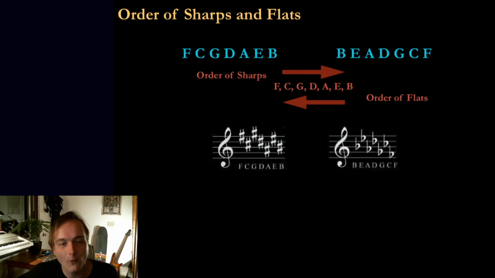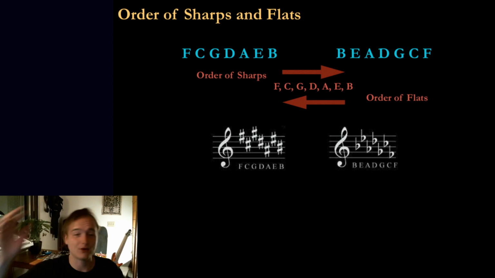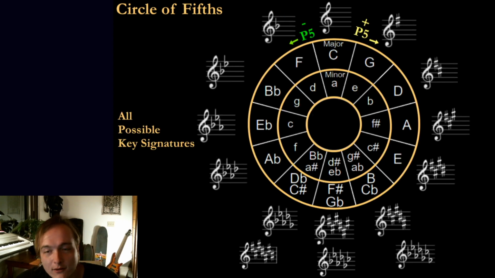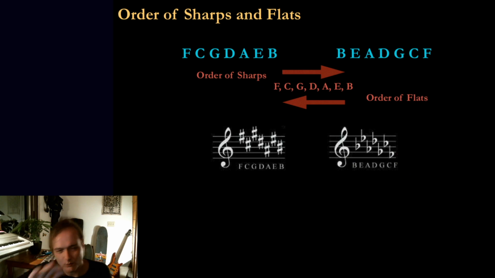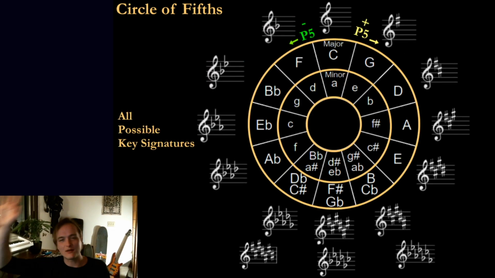I can do that, or if I'm asked, what is the key with 4 flats? I can either do that whole process and figure it out, or I can go look at the circle and say, okay, where's the key with 4 flats? There it is, A flat major or F minor. So there you go. I think the most important thing to remember is that we just have to memorize the order of sharps and flats. But fortunately, the circle and the power of the circle does a lot of memorization for us, in that it's just there for us to look at.